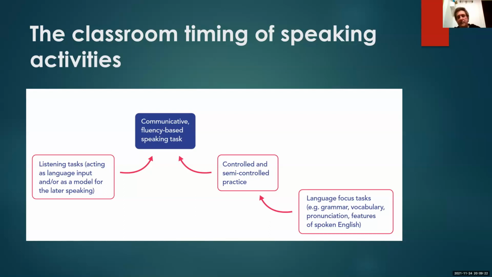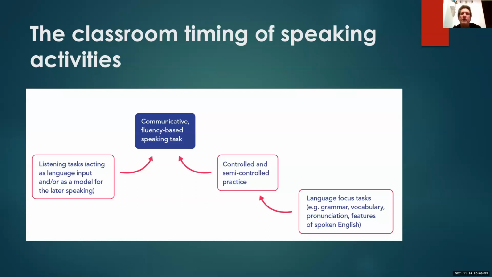This is the fundamental problem with most of the fluency activities in course books, the fact that they're positioned at the end of a lesson where a whole pile of other stuff has been taught. My suggestion, a simple suggestion, is if you want to make them into fluency-based speaking tasks, bring them to the beginning of the lesson. Bring them to the beginning before you've taught all of the other stuff and let students see how they get on. Or do them in a completely different lesson, a week later, 2 weeks later, 3 weeks later.